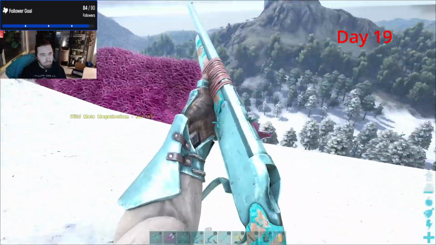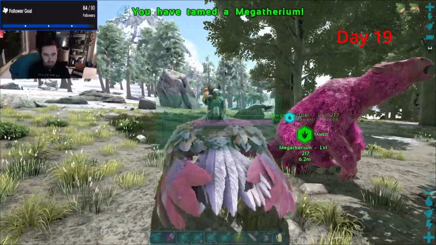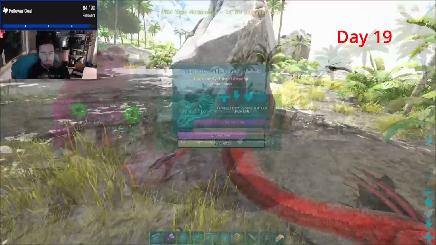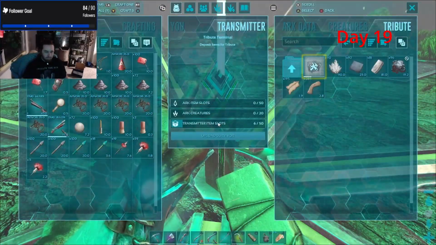And I found a 140 Calicatherium, tamed him. And I thought these two 145s were stuck in a rock, but I was mistaken. But I did end up getting them both knocked out and tamed. On the way home, I grabbed this Gallimimus because Gallimimus, easy tame. Went to make some cryopods.